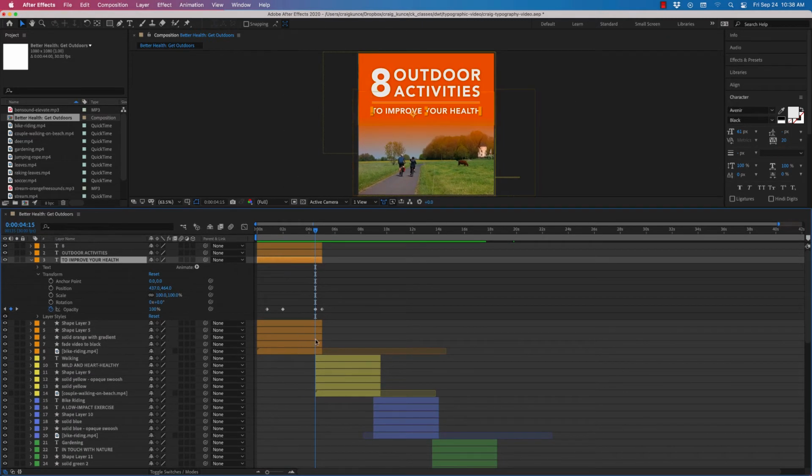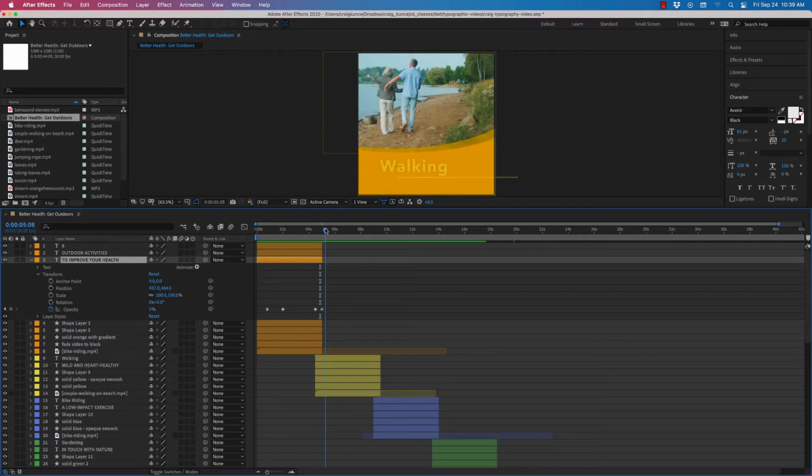So here, this is my second scene right here, which is yellow, which is the walking. There's a little bit of a 1 second overlap so that when this one fades out, this one is already visible. This is when it becomes visible, when you see the color bars here. And then it fades the top one out and just shows the one on the bottom. And then on the one on the bottom, the video is automatically there, along with this little drawn shape that I had just to make it kind of a cool shape.